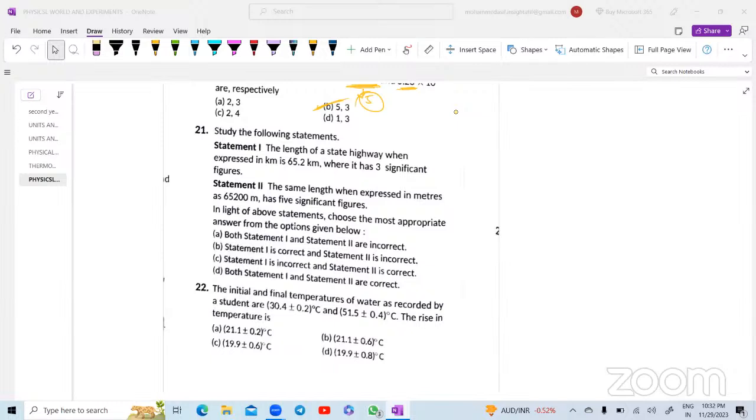अगर आप यूनिट चेंज कर रहे हो, बेसिकली number of significant figures में कोई चेंज नहीं आएगा। Statement 1 is correct and statement 2 will be equal to right now. क्या हो जाएगा बताइए? The number of significant figures of a measurement cannot be increased by changing the unit. ये बात याद रख लीजिए। The given measurement of state highway is in kilometers and meters. So the number of significant figures will remain the same. So statement 1 and statement 2 both are correct.